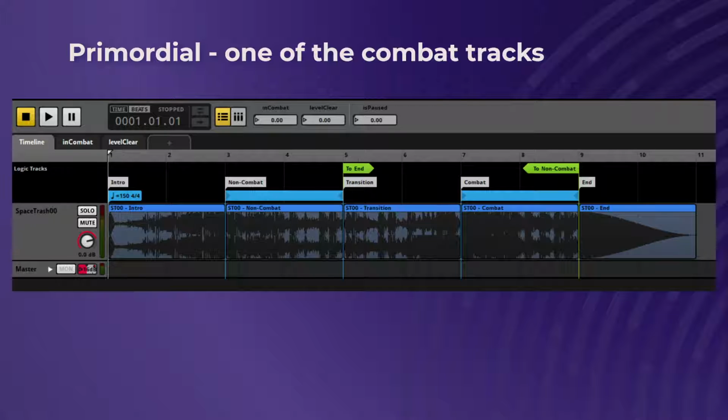A couple good things about this: it was simple and it worked. Each of the sections was in their own files. As you can see, there's the intro, non-combat, the transition, combat, and the end. All of those were in their own isolated wave files, so that made it really easy to adjust things if I needed to.